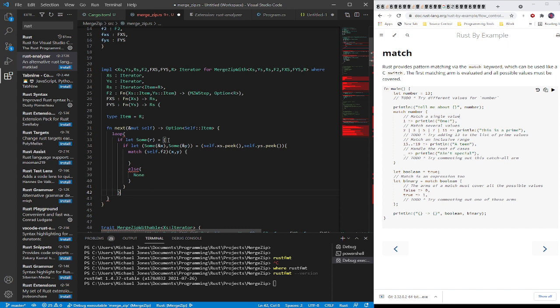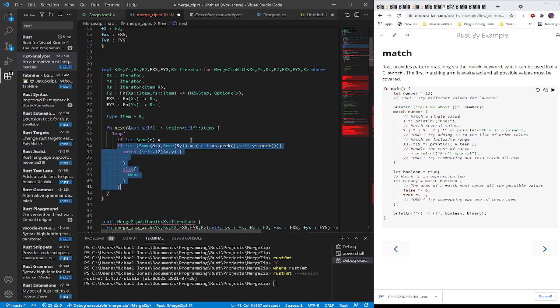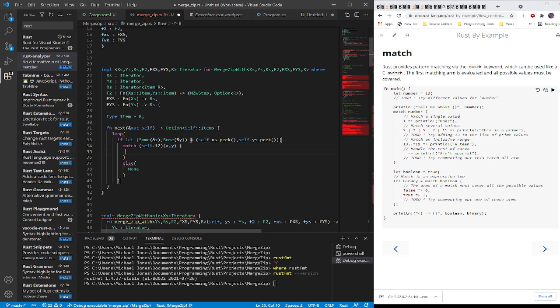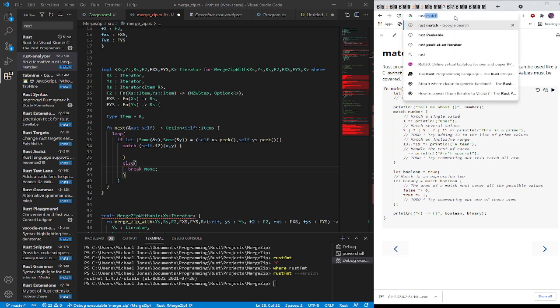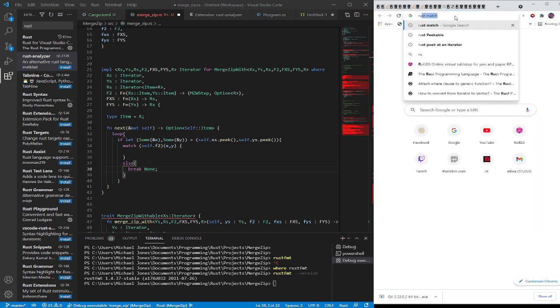Basically, oh, not the way I want to do that. That's too complicated. What I can do instead is say, I think it's break None when I'm breaking out of the loop operation but wanting to return a value. Let me go check that out. Rust, I'm going to leave that up. Rust loop expression.